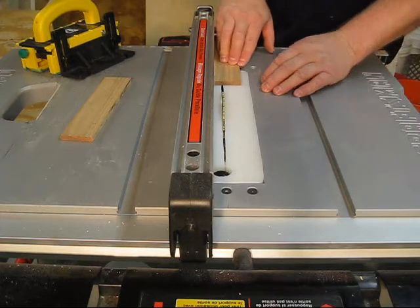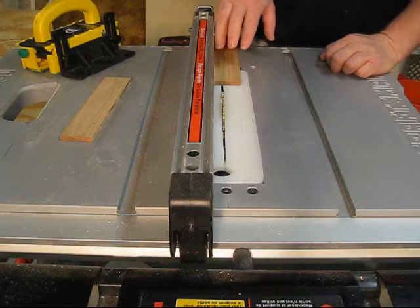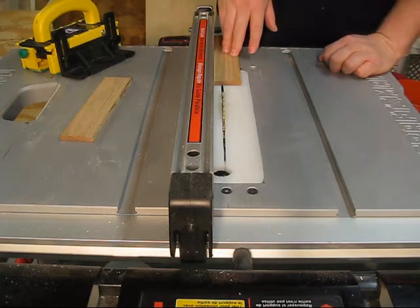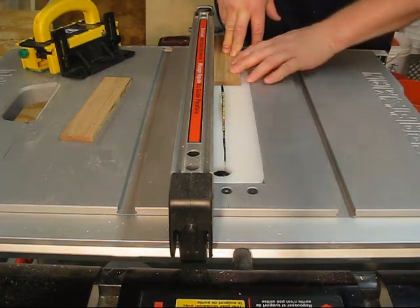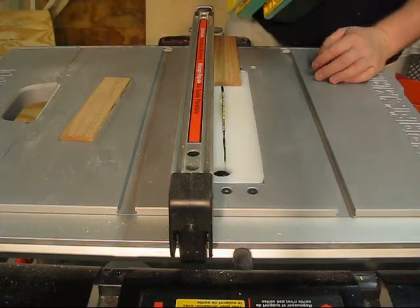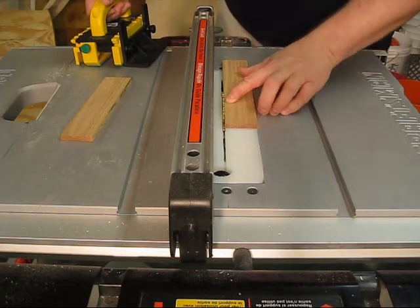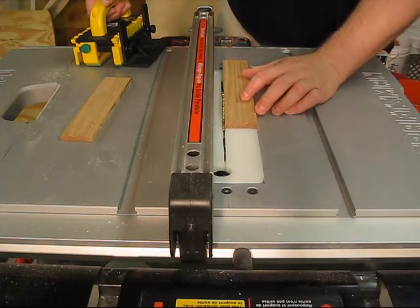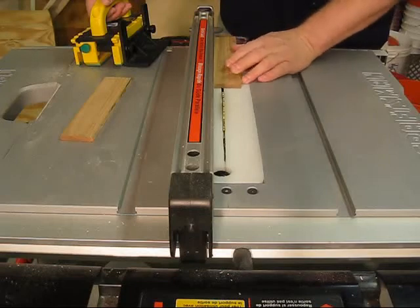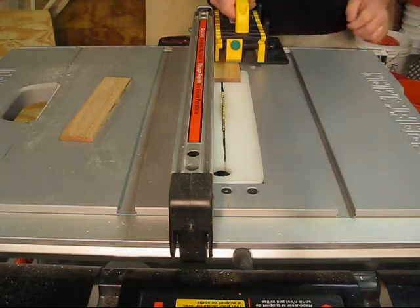So what you really want to do is make sure you keep both pieces feeding through the table saw blade straight and off of it. I took the riving knife off just for demonstration purposes, but this can be used with the riving knife too, because you have enough clearance for that to cover. I basically have the saw blade up 1/4 inch or so through the wood, just like you should be. So let me show you how to do this.